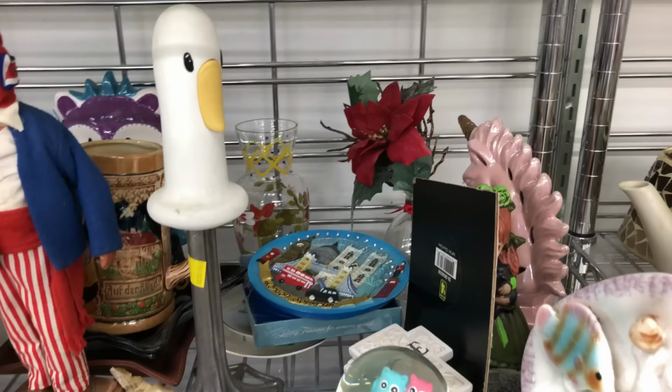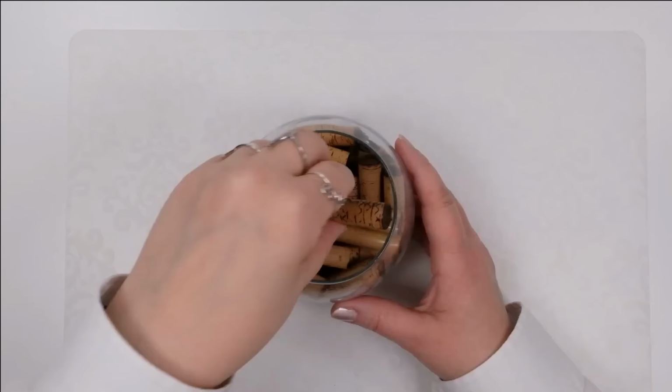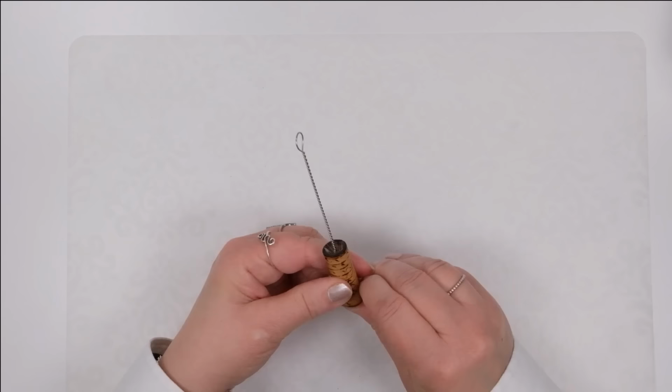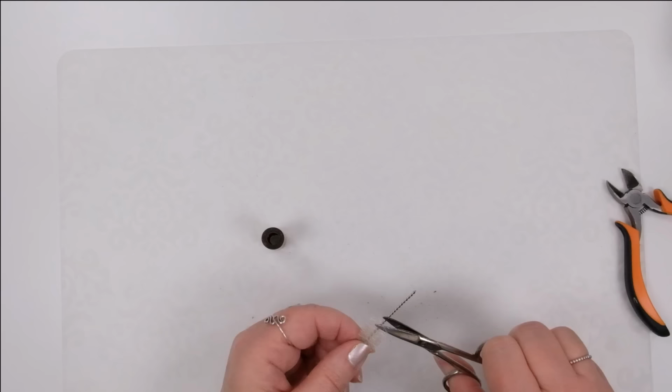Do you know what I need now? I need a toilet brush. I found this at the thrift store. I think it's a belt, so I took it apart. And the beads are perfect with this little wire brush. And to create a handle, I just use some foam. I love it when it's easy.